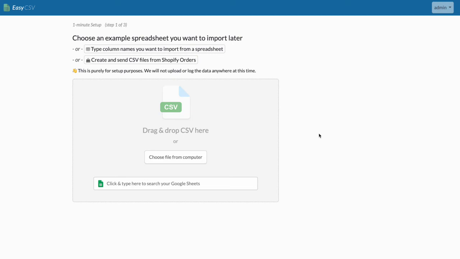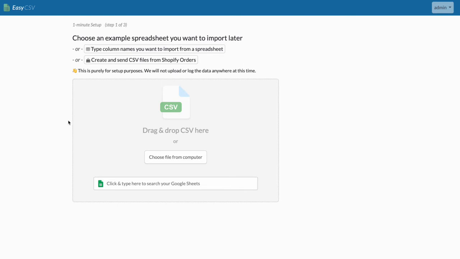Hi, today I'm going to show you how to use spreadsheets to update Shopify and also send orders outside of Shopify. So let's say that you get a file from your vendor every day with just the SKU and the quantity and the price. You want to stock sync and price sync your store.